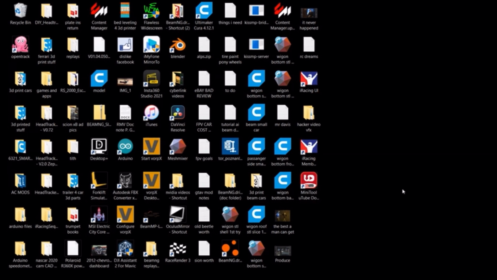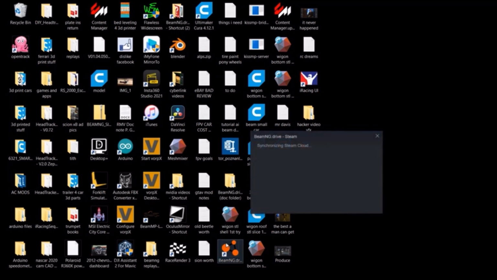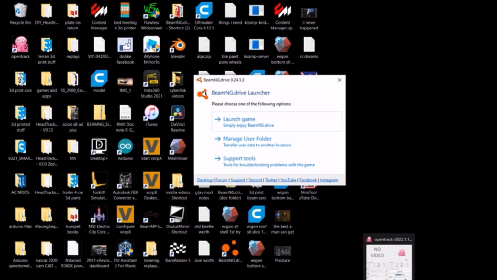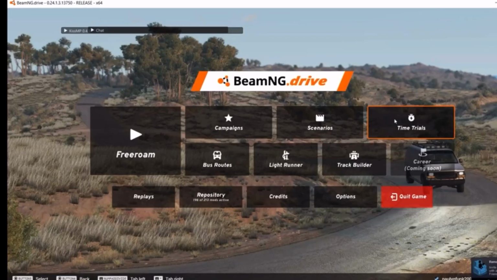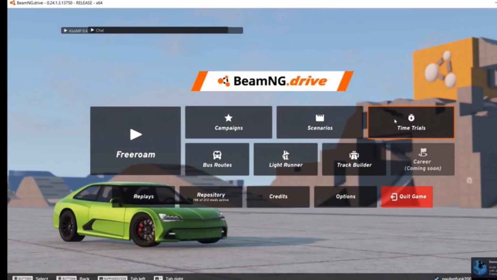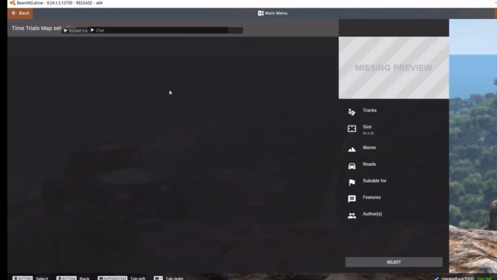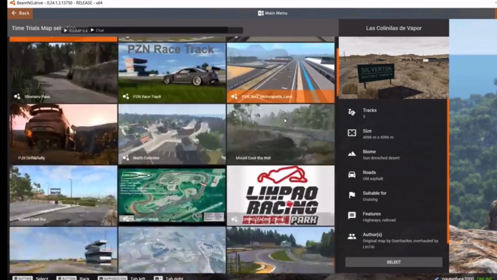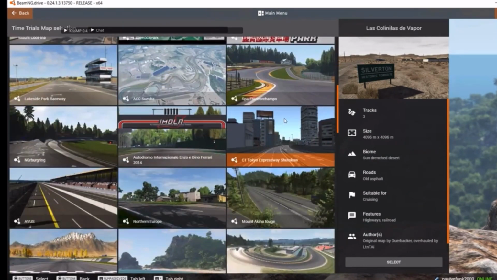So I'm just going to start up BeamNG.Drive. All right, and now everything is head tracked. Everything will start head tracking as you start driving in the game. So let's see. Launch the game here. So the game is partially loaded up. I'll load up a track and show you that head tracking is working. This is all free, guys, so you can thank me later. All right, let me load up a track.